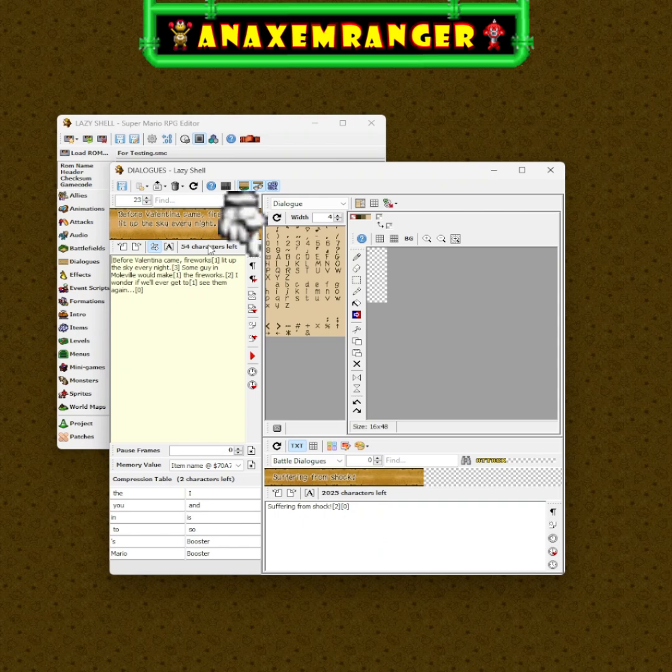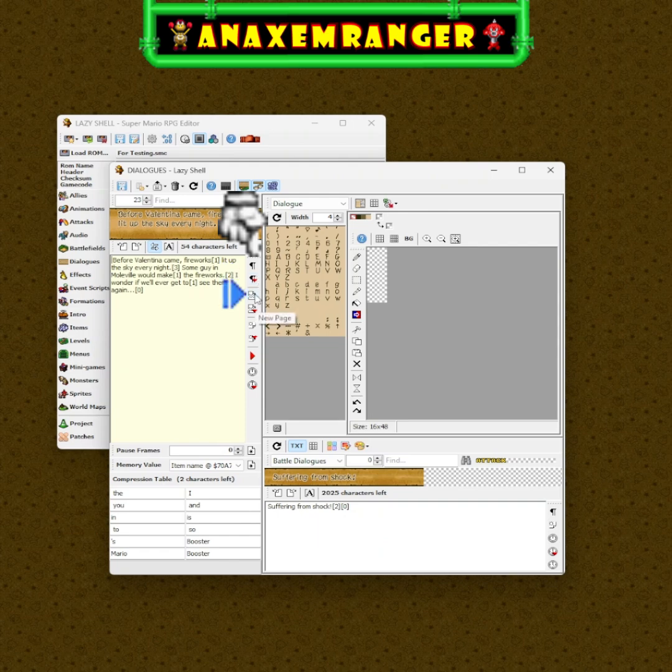Let's talk about these commands. First is new line. Dialogues in this game work sort of like a typewriter. If you run out of space on a line, you need this command to tell the game to jump down to the next line. Otherwise, it will try to put all of the text on one line. New line, wait for input. This works like the new line command, except it waits for the player to press the A button before continuing on.